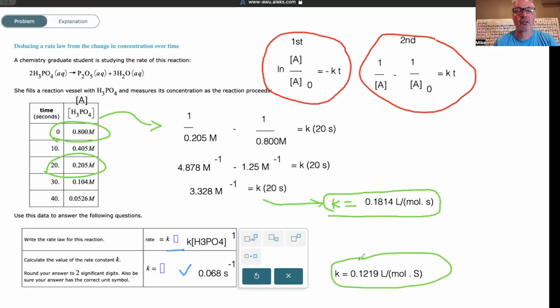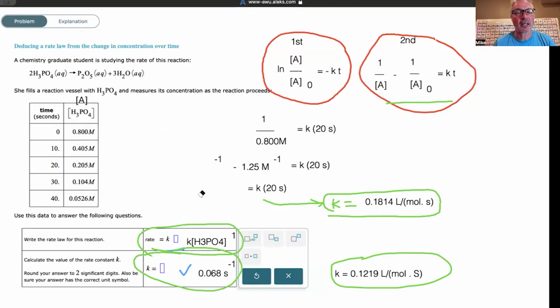Gang, this is not second order. We did not get the same rate constant from the second order equation. If you really, really wanted to produce this feeling of confidence, you could go put in 30 seconds into the first order again, and you would find you get the same K value. That is a first order equation. This is the right answer. If you give me 5 more minutes, I'm going to show you a different way to do it if you like. Okay. So that took a little longer.